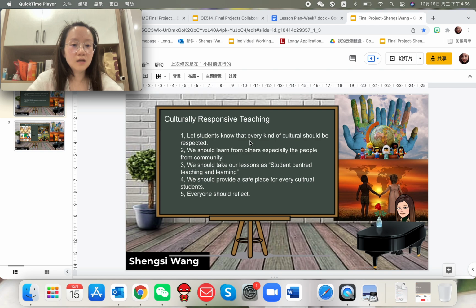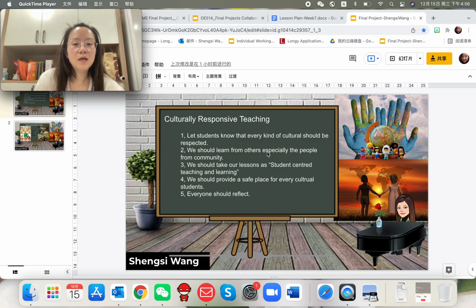So I think it is very important to teach them what the different cultures are. Especially as I'm a teacher and I can speak English, I can teach them in English or in Chinese. So I think I need to let them know, and when they see students who are from other countries, they will know they need to respect them.